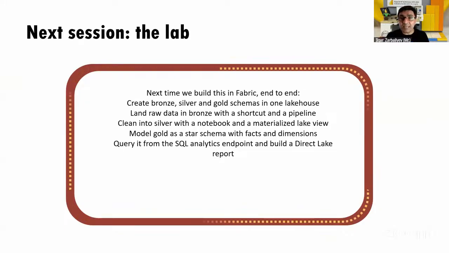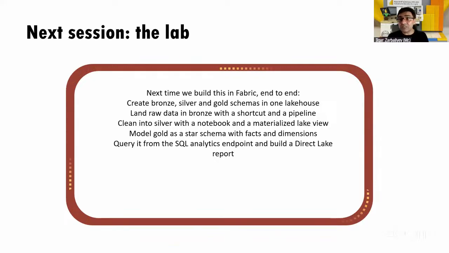So what happens next? This session was deliberately theory only because the decisions are the hard part and the clicking is the easy part. In the next session, I will demonstrate the whole thing as a live lab in Fabric. We will create bronze, silver, and gold schemas in a single lakehouse. We will land raw data in bronze using a shortcut for one source and a pipeline for another.